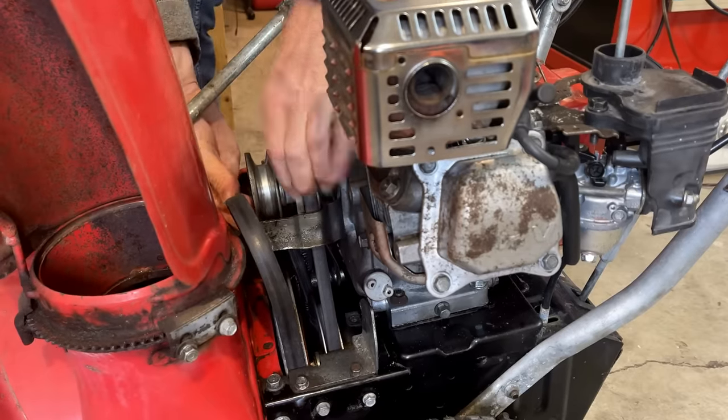Yeah, I forgot. Can't get the carb off because of the handle. So either the handle has to come off or the engine in order to get that carb off. Potentially, I could uninstall the studs, but really, I don't think that's necessary. You know, to swap out that needle, you don't actually need to remove the carb.